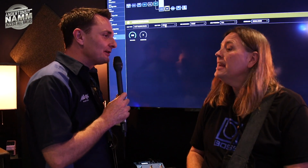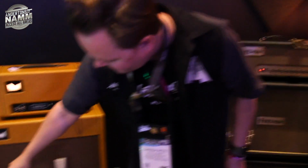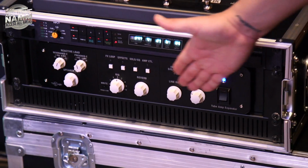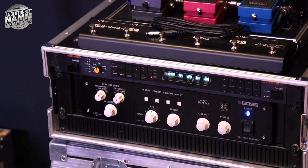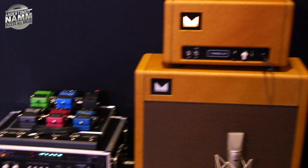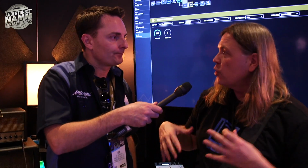Is it going to be rack mountable, do you think? There's one right there in a rack mount. Oh, good spot. You can use it with any amp, you know. And clean amp, you don't have to run it drive. You can do a clean amp, get high headroom. You've got a 100-watt clean amp, you know. One of the nice things is that extra headroom with the 100-watt amplifier.